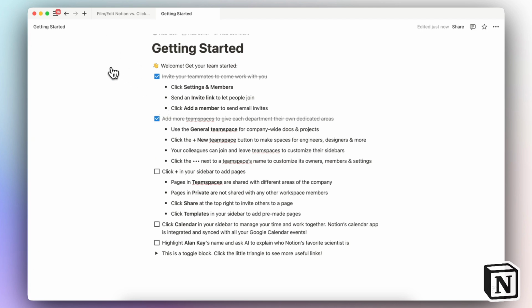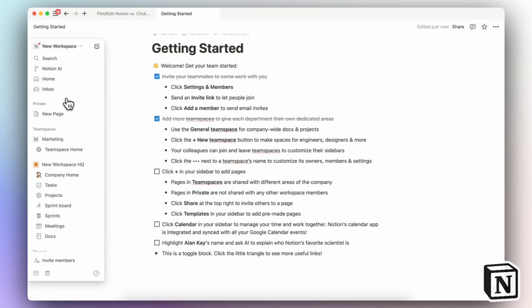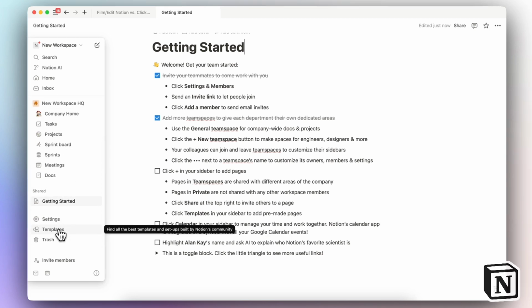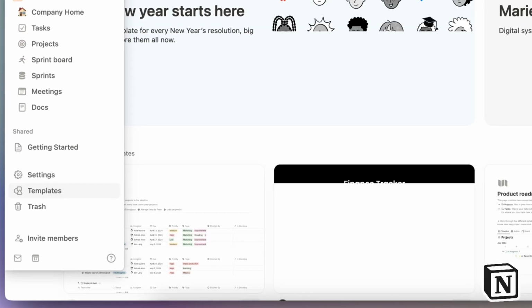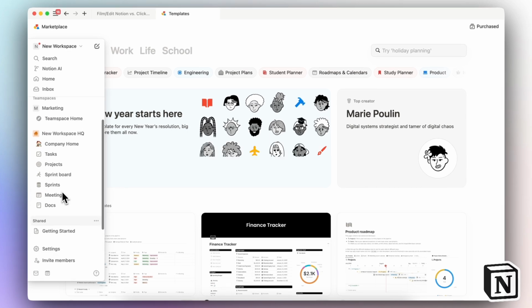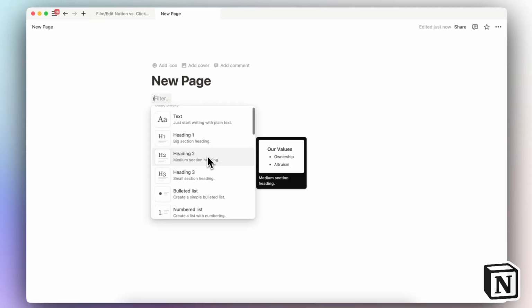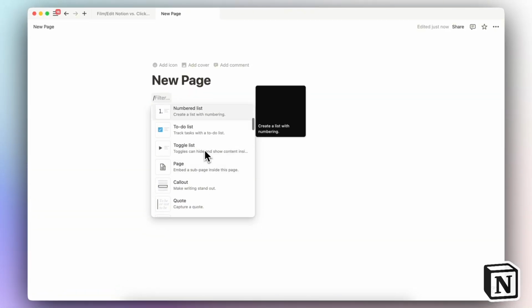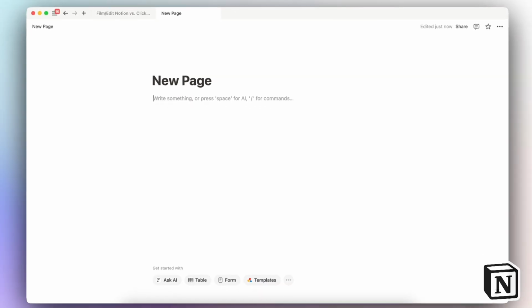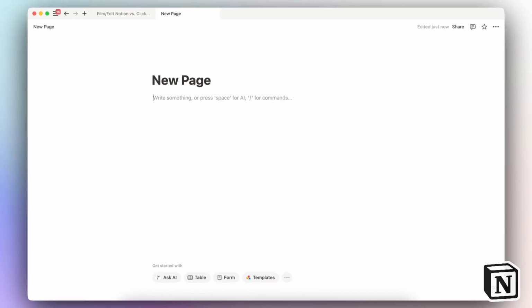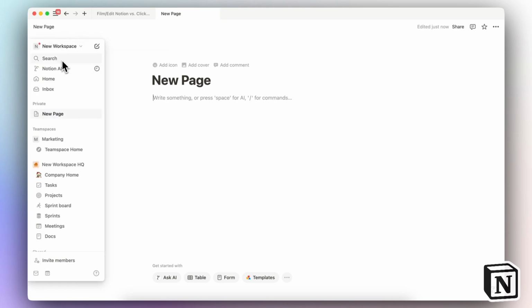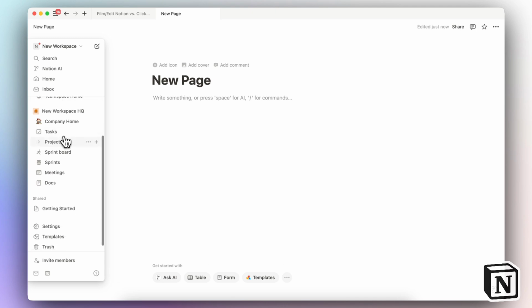So there's this very basic guide, but ultimately what you'll want to do is probably go to the templates area here to look for some templates that you might want to get started with, or build a new system completely from scratch by typing /commands and looking through what you can add to each page. In general, there's no predetermined structure that Notion wants you to use in terms of the setup. So you can create anything from habit trackers to project and task managers and so on, and manage your business or your life in Notion. But it does give you a lot of choices on what kind of direction you can take it.